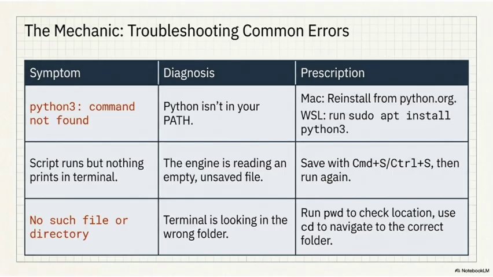Third, no such file or directory. The terminal is looking in the wrong folder. Run pwd to check your current location. Use cd to navigate to the folder where your .py file actually lives. Every error here has a structural cause: missing installation, unsaved file, wrong directory. Read the error message, match it to a symptom column, and apply the prescription.